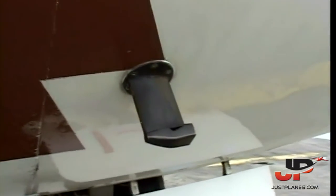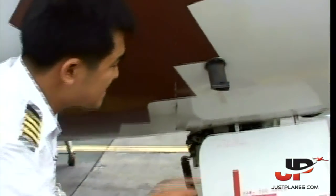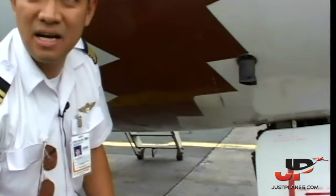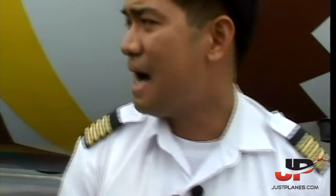Also, this little baby here. It is called the RAM air temperature sensor. It's heated in the air, not on the ground. It's connected to the ground shift. It gives you an approximation of the temperature in the air. It's heated when you're airborne to give compensation for RAM air rise. On the ground, it's not heated. It gives you more or less a good outside air temperature.